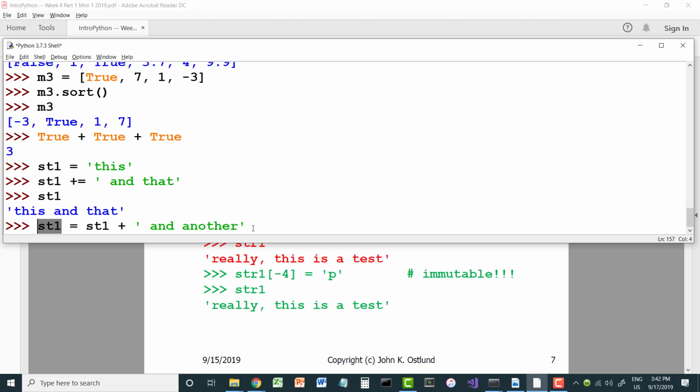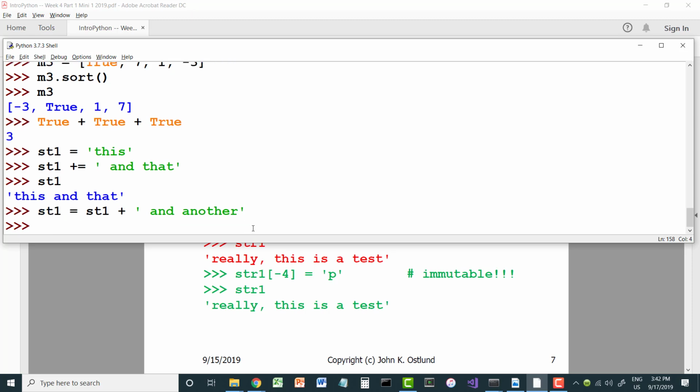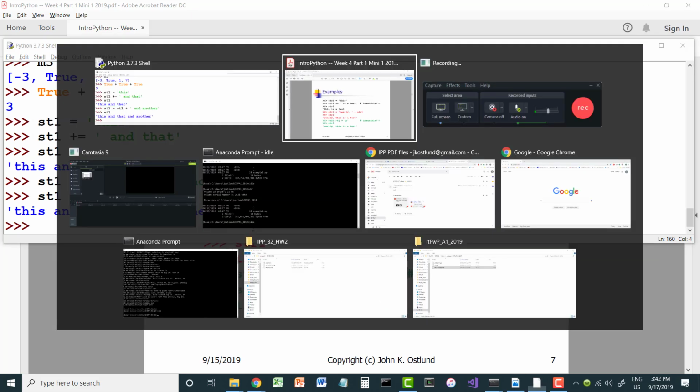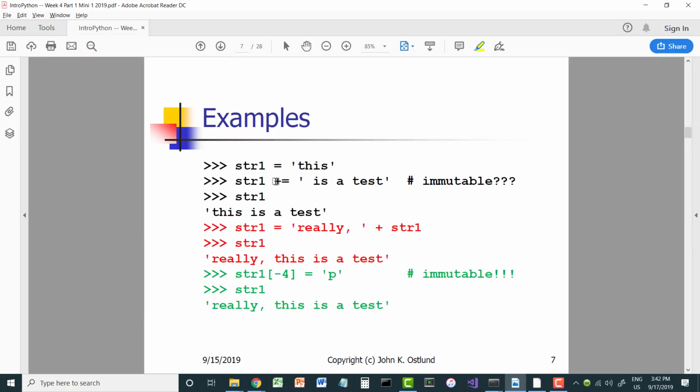So I'm just building a string in memory, and then I'm making my variable str1 refer to that string instead of the string that it was originally referring to. Okay, so you might be tricked into thinking that this is doing a mutation of str1, but it's not really. It's just changing str1 to refer to a different string.